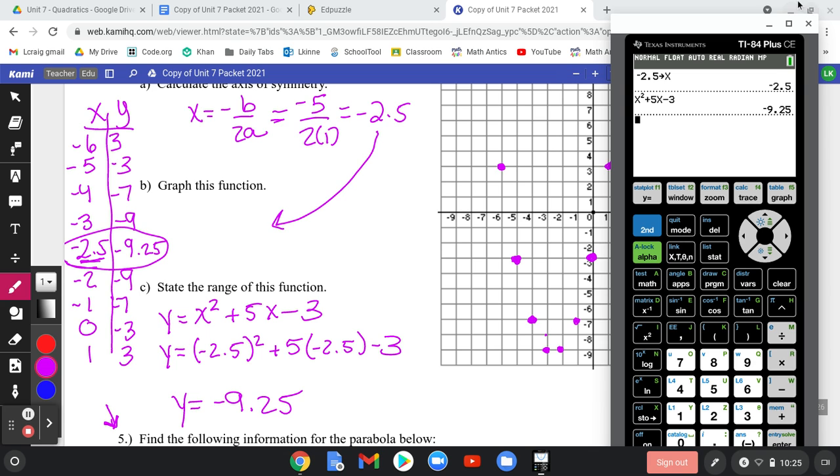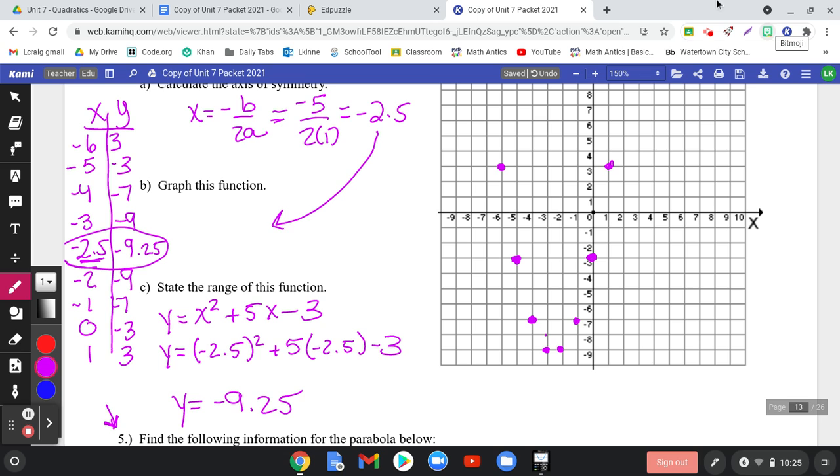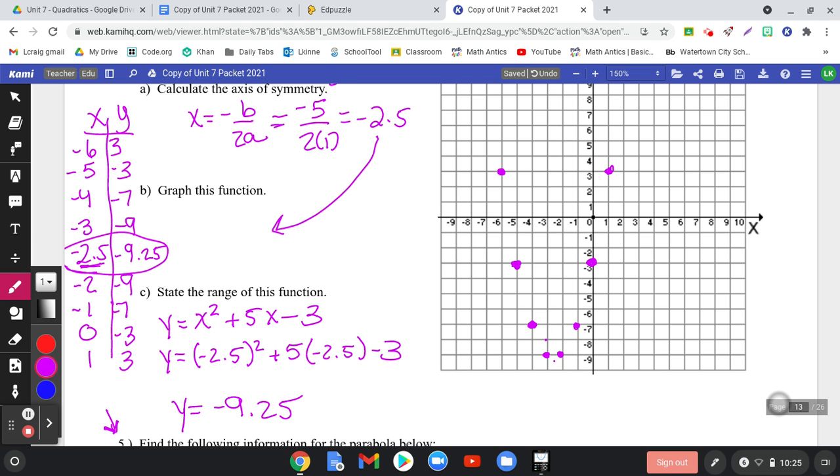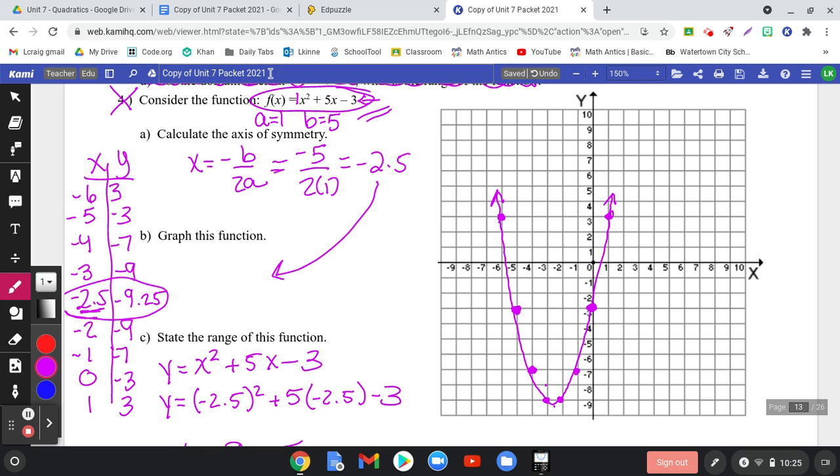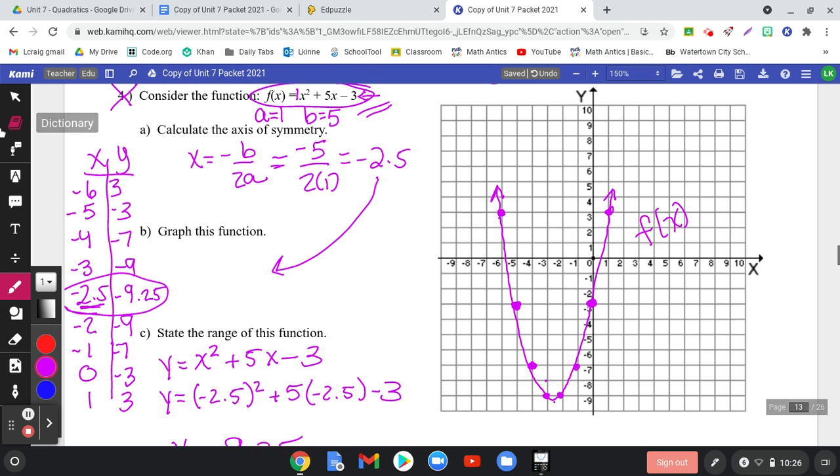All right, so if we graph that, -2.5 halfway, -9.25, about right there. All right, so we'll carefully, this is not going to be pretty, folks. Draw my, we'll go a little beyond and back up. Don't forget your arrows. And give your function label, since it gave it a name, f of x. We don't have to write the whole equation. We can just write f of x.